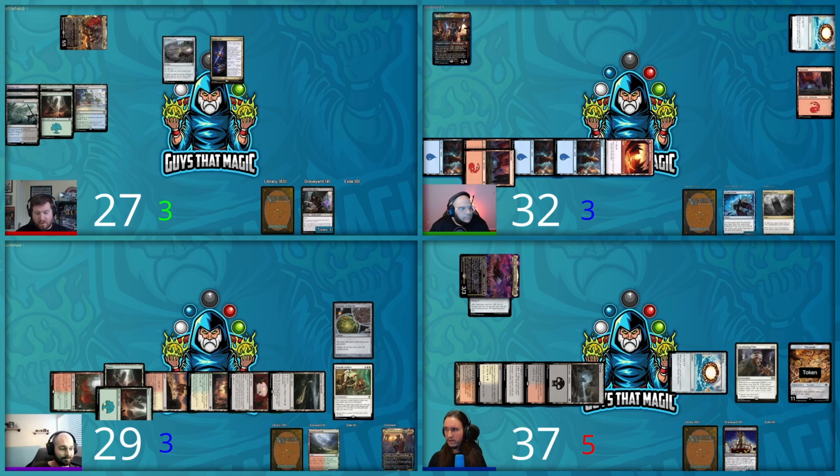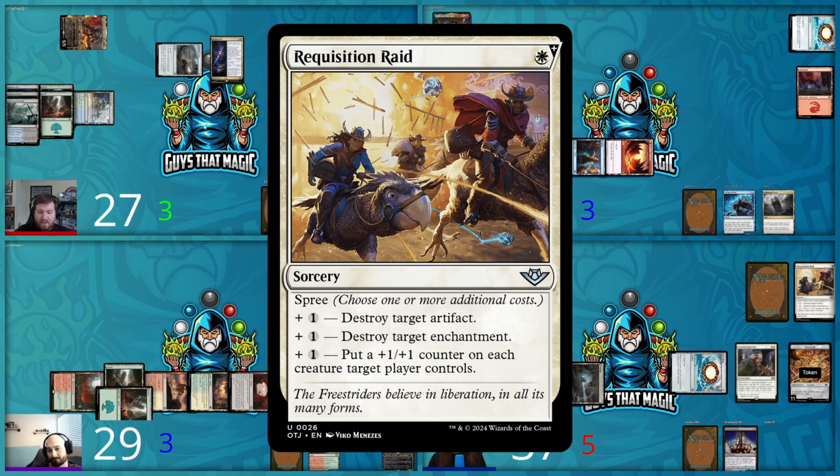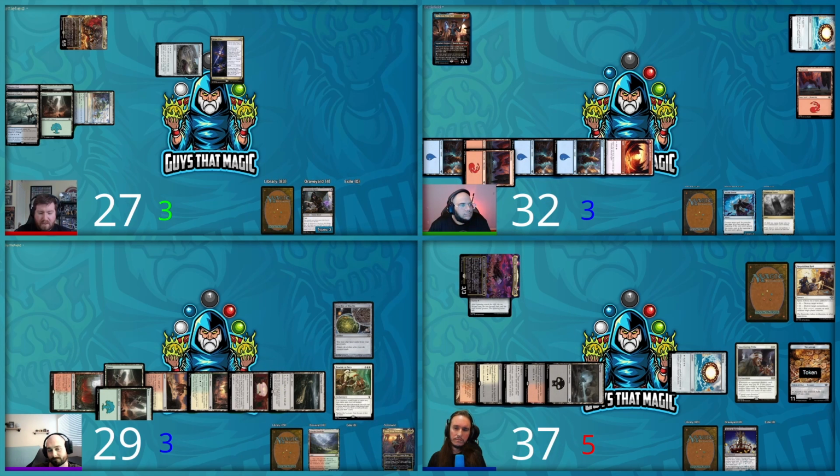Okay, there's going to be a couple triggers here. First one, I'll do Gonti first. You're going to exile the top card of your library. There's going to be another trigger. Whenever a creature I control does combat damage to a player, I can exile the top card of your library face down. And I'll do that too. Me? Yeah, happens twice. So Requisition Raid on your side of the field there, Shane. I'm casting that because that's the one I got with Gonti. I'm going to kill Smothering Tithe.